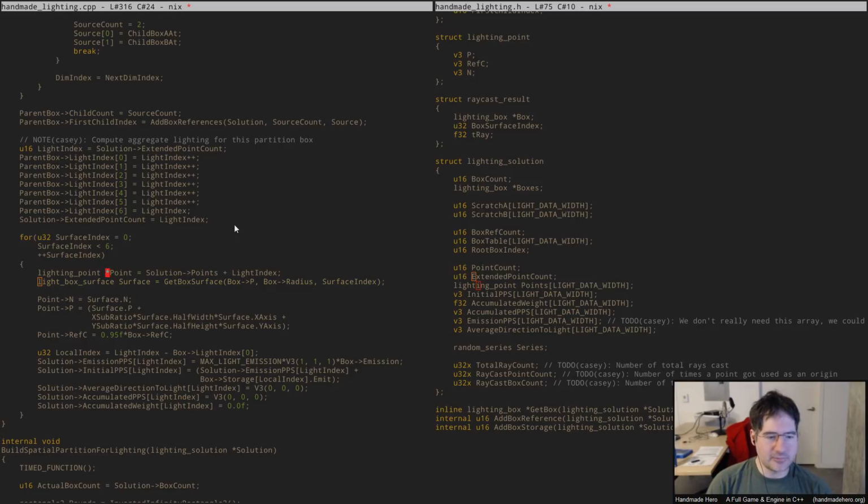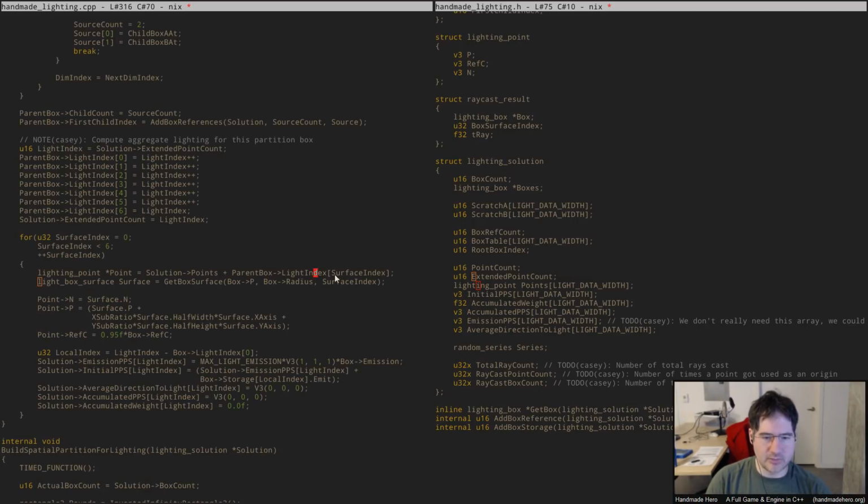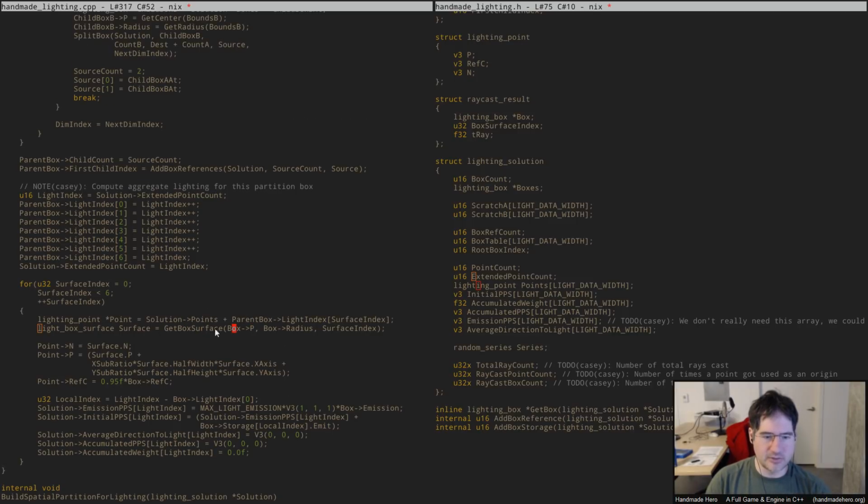All right, so if we come through here, we need to know which lighting point we're setting, and unfortunately for us, that's pretty easy. It's just going to be the light index for this surface, because there's only one per surface. So all we have to do is pull out whatever that one was that we assigned up here, and that's the one we're going to set. We also know what surface we're on, because we're the parent box here, so we can just use this information directly, and then we've got it.